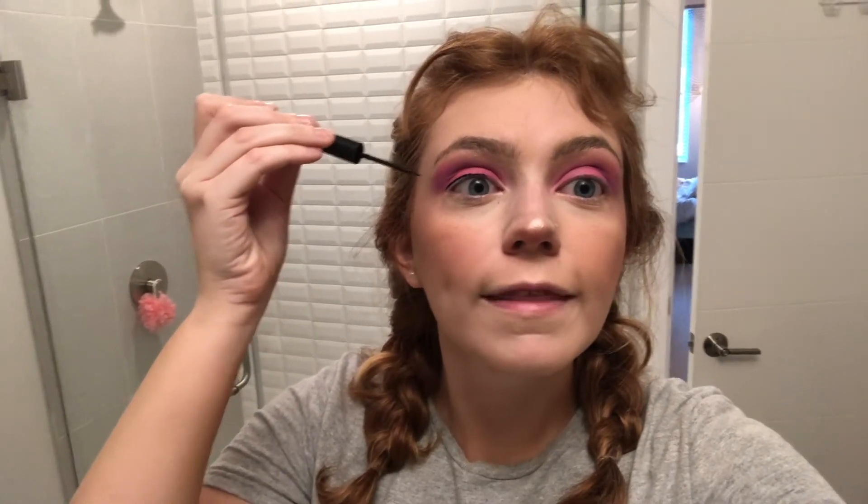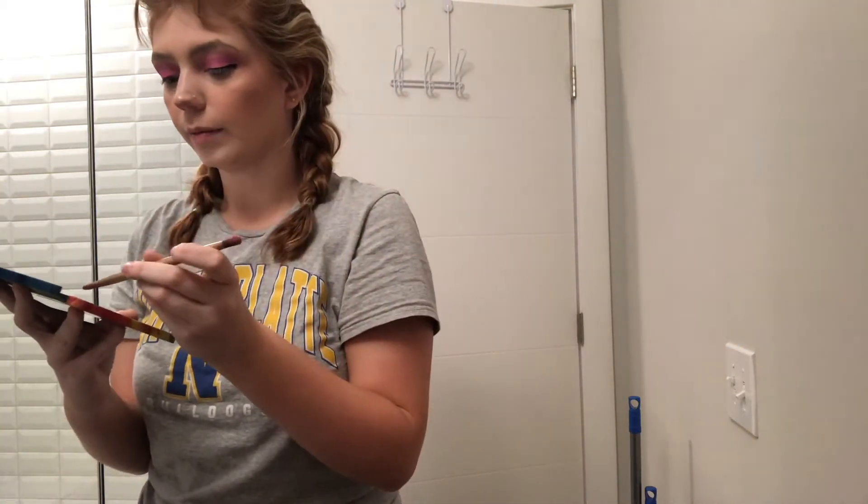For eyeliner, this is my everything — it's the NYX Epic Wear liquid eyeliner. It truly lasts; I've literally worn it two days straight through the shower just to see how long it would last. You don't want the wing to be super big because that's not parks-accurate or movie-accurate, but you do want it dramatic enough to define the shape of the eye. I add just a thin line and a small corner flick rather than a full wing, then go in with a super thin brush and the Tail Feather shadow to add a little color under the eye.